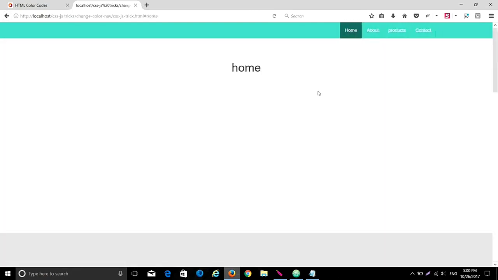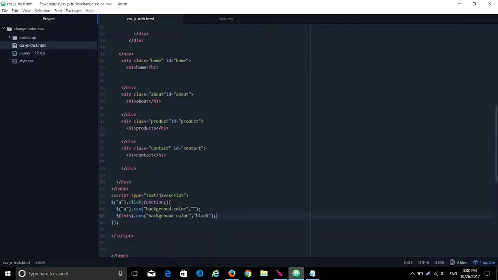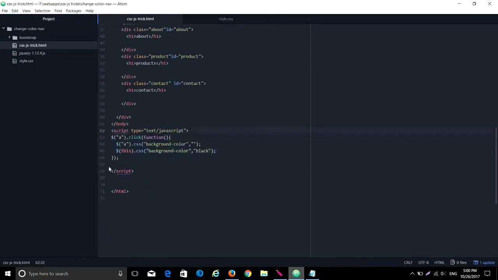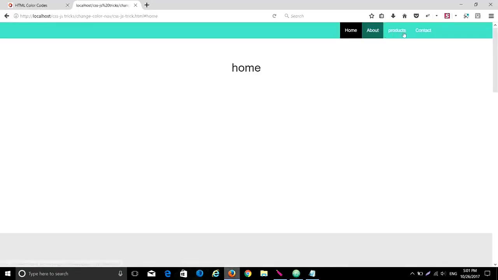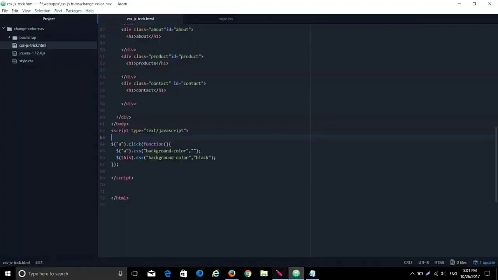Why is this working? Let me explain the script a little bit. What we are doing is selecting the A tags, adding the click event to the A tags, and adding a function to it. In the function, we are selecting all the A tags and setting the CSS property of background color to none, as we don't want any default background color on any of these links, so the background color will be set to null. And we are using the this keyword.